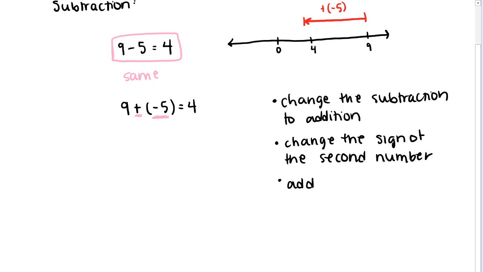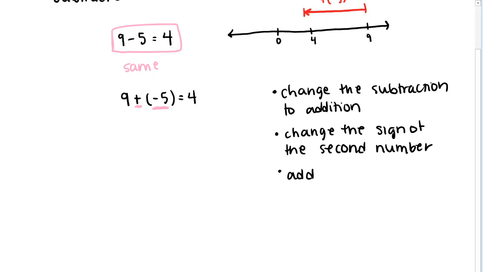And one common technique in mathematics is to take a problem you don't know how to do and convert it into one you do know how to do. And so this process here is just making us convert this problem into one we know how to do, an addition problem. And so here, let's take a look at a few examples.